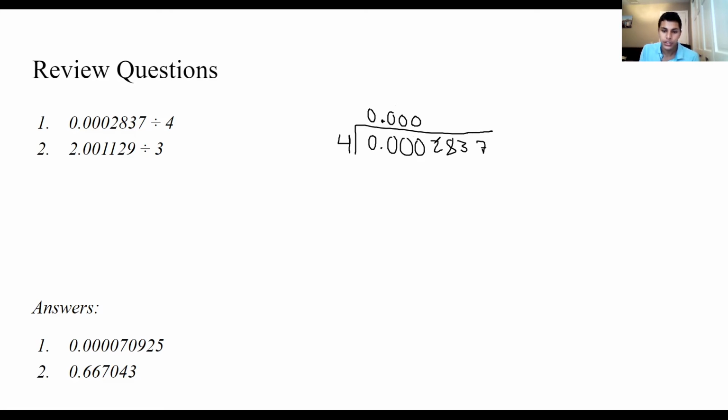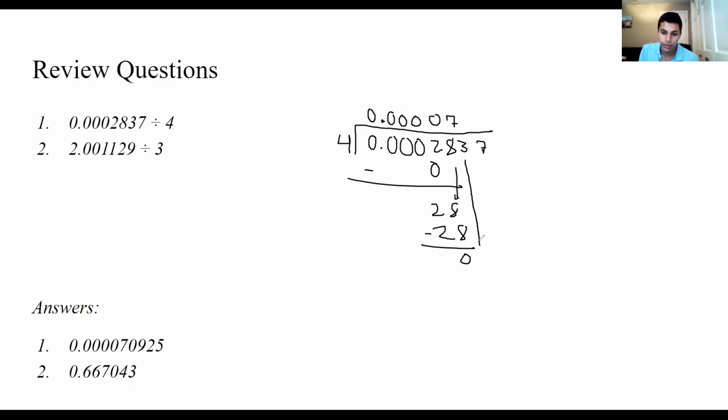So now 4 goes into 2 0 times. So 0 times 4 is 0, and we have our first part of the subtraction. 2 minus 0 is 2, and now let's bring down this 8. 4 goes into 28 7 times. 7 times 4 is 28, and we end up with another 0 down here. And don't let all these zeros scare you, because look, we're already to the last half of the question. All these zeros mean is that you're going to have them in your answer. So believe it or not, even though there's a lot of digits, they're not going to take much more time.